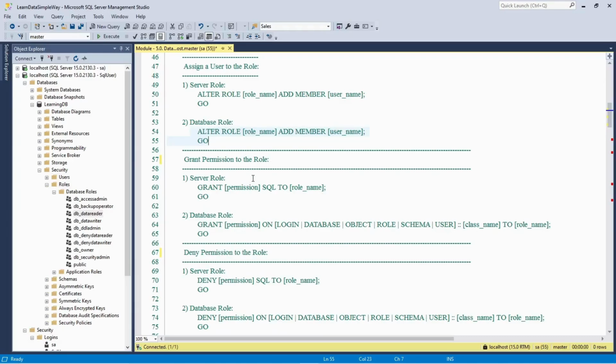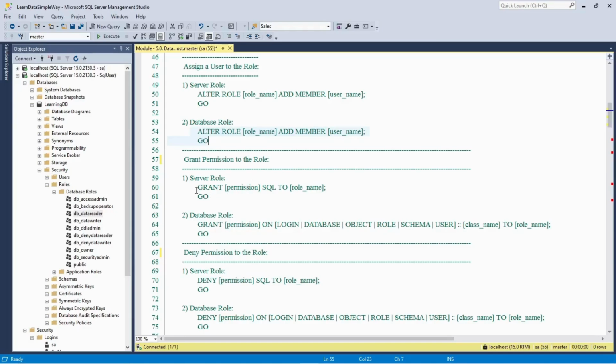Then the third way is granting a permission to the role. Now we have created the user, and we have created the roles at the server level and at the database level. Everything is set correctly. Now what we want to do is grant a particular role access to a particular kind of permission. How can we give that?